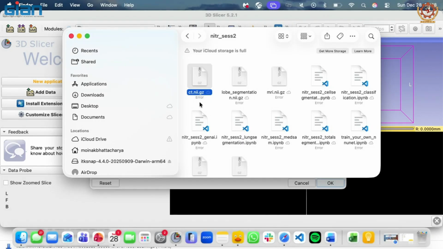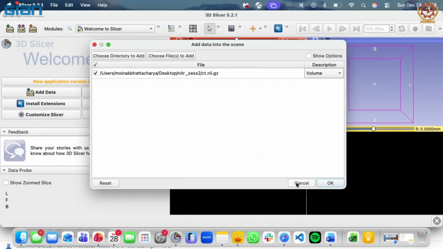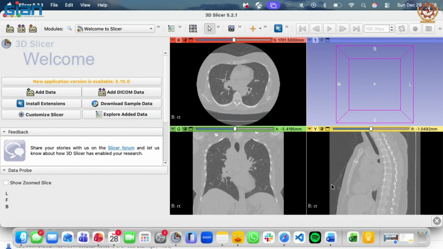In the folder you have the ct.nii.gz. Just drag and drop. Check if it says volume here. If it says volume and the CT is the correct path, click OK.